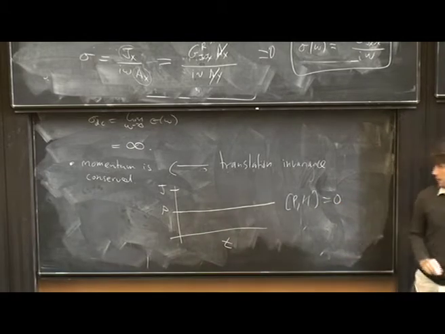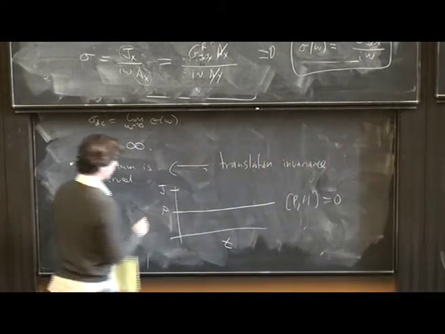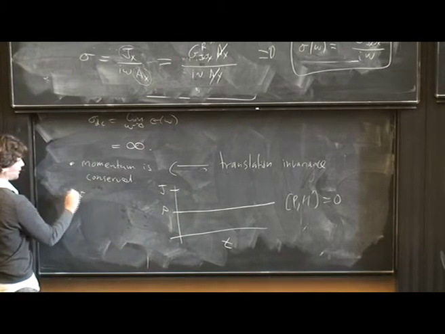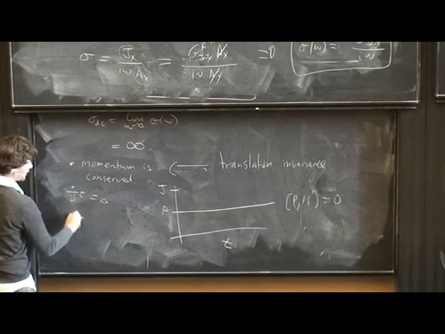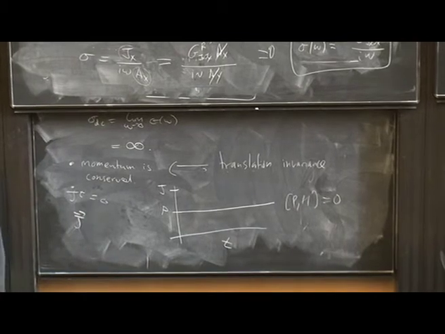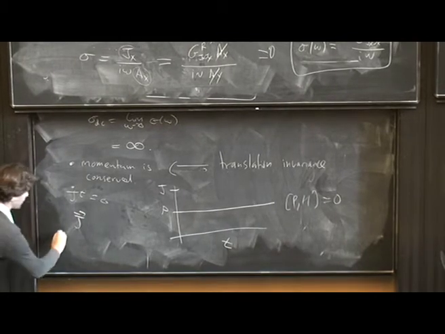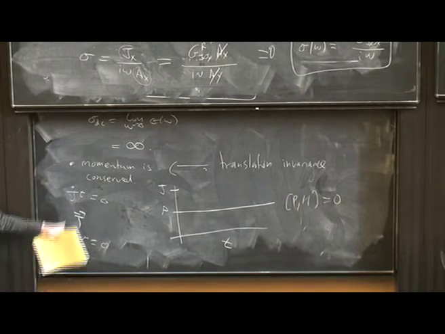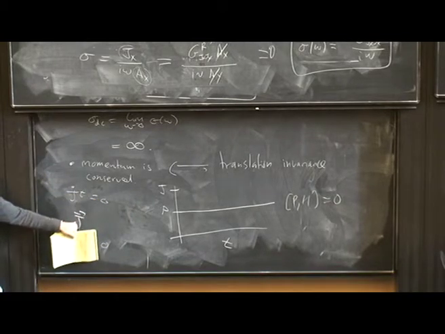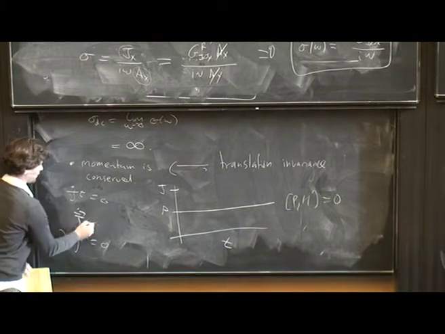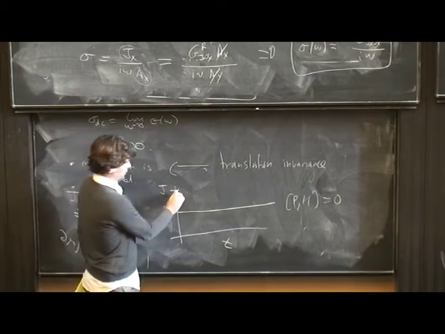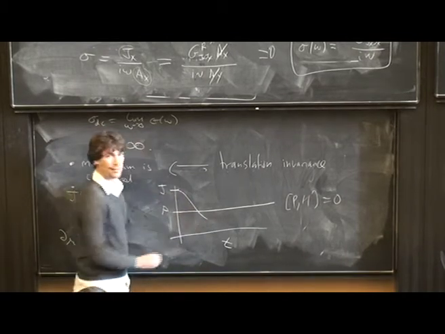That's 0. Now, what about the current? The current is not a conserved quantity. Remember, the charge is conserved, J^t dot is 0, but J, the integral of the current, that's not a conserved quantity, right? Don't get confused: ∂_μ J^μ is 0, but that means that J^t is conserved, not J. J dot as an operator is not 0. So what will happen is your current will start to decay.